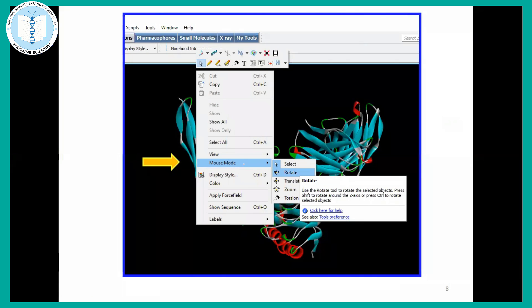For mouse operations, you just have to click the right button and you may select these features. If you want to do the rotate, zoom in and zoom out, you may do these things from here.